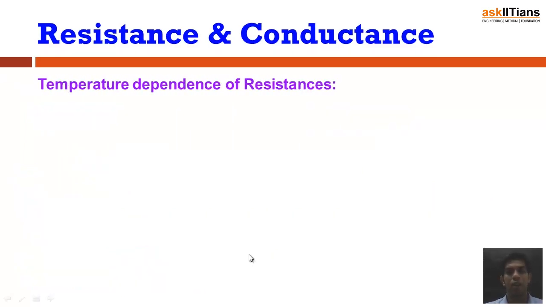We'll now try to find out the different factors which can change the resistance. So we'll first write down the expression which we got earlier in terms of different physical features of the conductors.